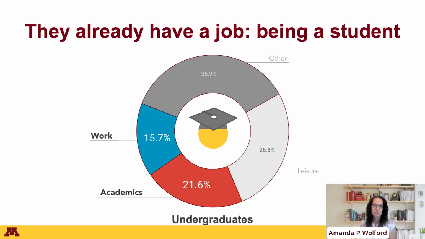So another characteristic that makes students unique is that their work with you will always be second to their first job. Someone mentioned that already. And their first job is being a student. Remember, on average, students spend about 16% of their time on work, but on average, they spend a larger share, about 22%, on academics. They're here for that reason, and their education commitment generally takes more time than their time at work. And one supervisor we spoke with explained this by saying that, quote, by the time students get to you, they're essentially working overtime, end quote. So something to keep in mind. As a supervisor of students, it's part of your job to support them as students and not just employees.